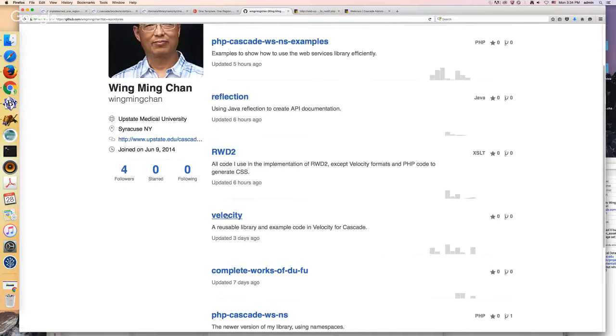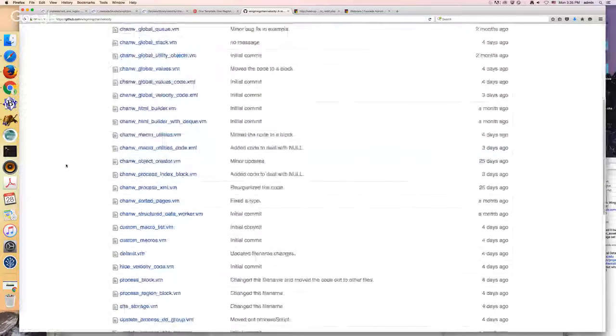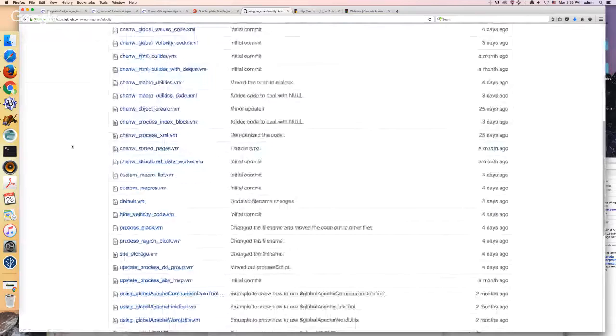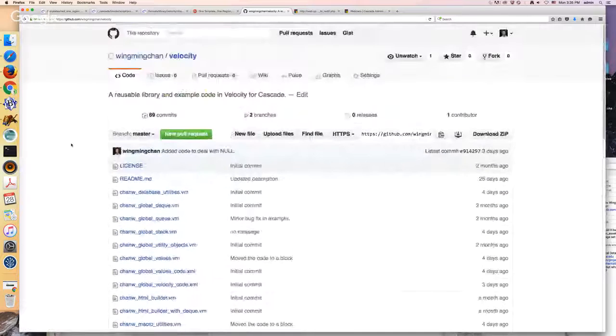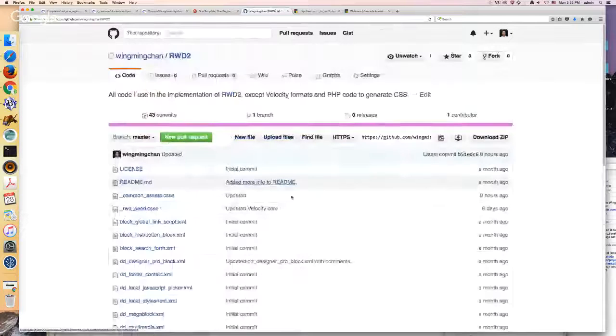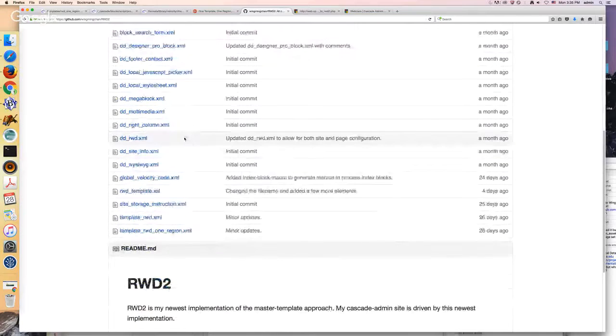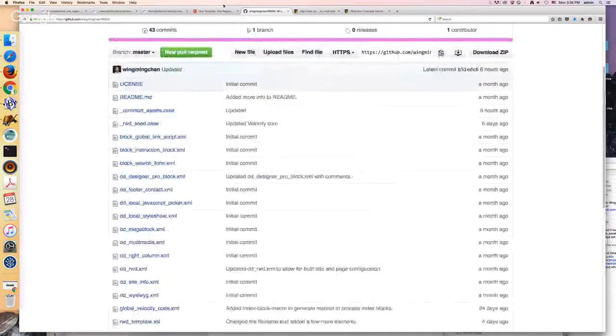Velocity first: velocity contains all my velocity code, macros, code appearing in XML blocks, and so on and so forth. RWD2 contains everything else, for example the data definition and the two CSS files. I updated the master site just this morning. Everything else. Great.